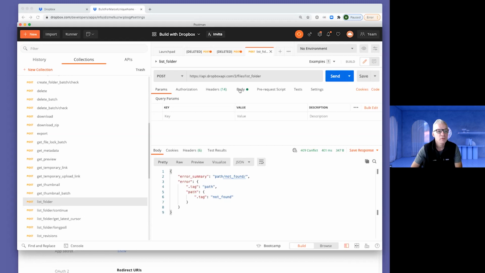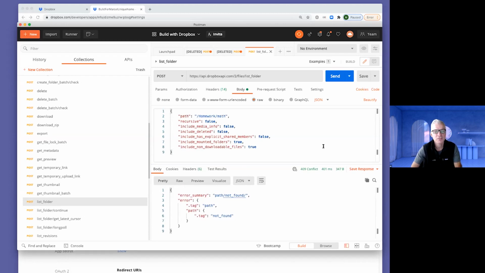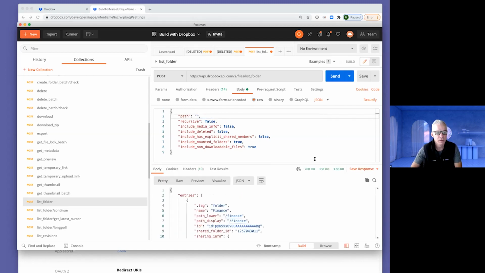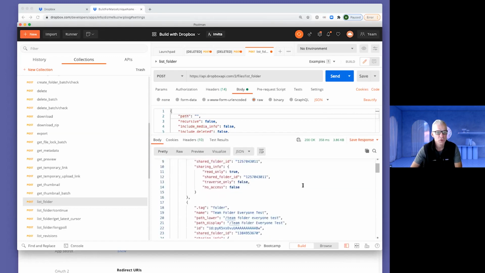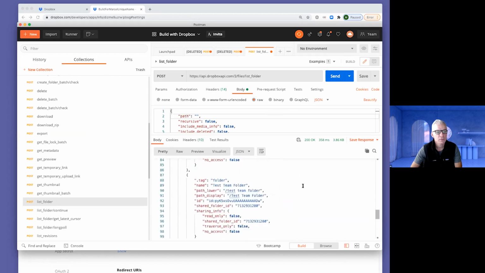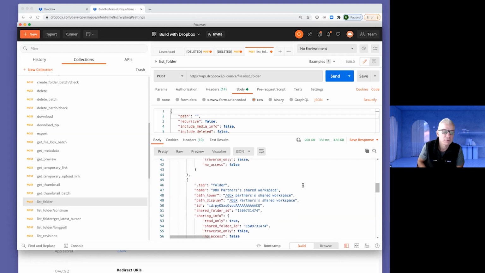And that's why. Because in the body, I have a sample body here that was brought by the collection. It's the same sample that you can find in our API documentation. It is searching for a path that I don't have in my account. So all I need to do is get rid of that path and send the request again. And therefore, I will have the result as a JSON file as well. And I can grab those results from there and then issue other calls and all that.